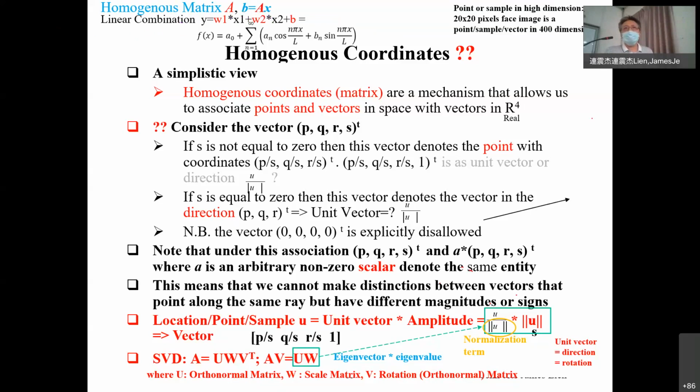B and X are vectors. But this is a kind of linear combination here. Eigen is a linear combination. This is also a linear combination. So suppose y is here equal to B. So y equal to A, where A is the unknown parameters. In deep learning, W1, W2, B are the unknown parameters, which is A. So any homogeneous matrix is a linear combination.